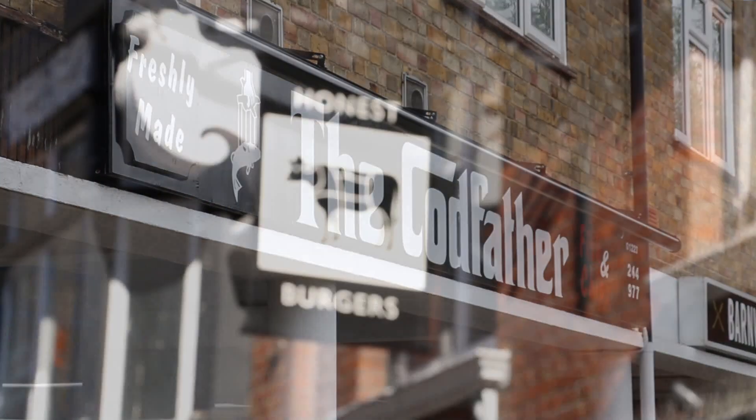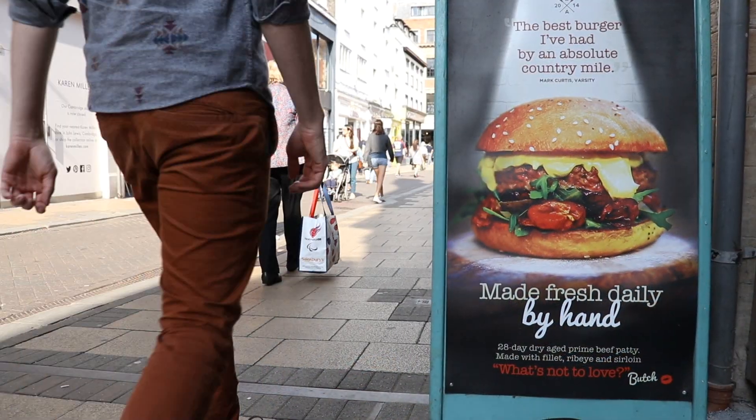The places where we live, work, shop and just hang out are influencing our behaviours and therefore our health all of the time, whether we're aware of it or not. For example, the restaurants, takeaways, cafes and supermarkets in what we call our food environment. These offer up the possibilities for both unhealthy eating and healthy eating.